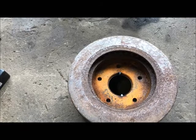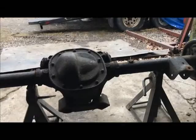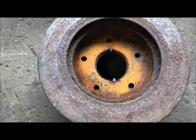And I need to get this car rolling because I need to get that piece of garbage in here and get that thing stripped out and get it gone to the crusher because it's a dumpster and that's what it's going to be. So, like I said in the last video also, just by luck, this rotor just self-centered itself right on that Mustang drum. The registers just kind of fell together.